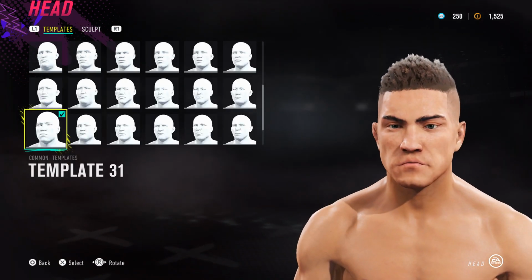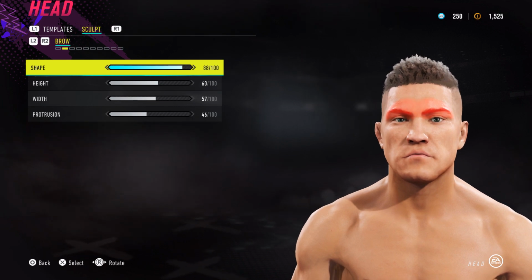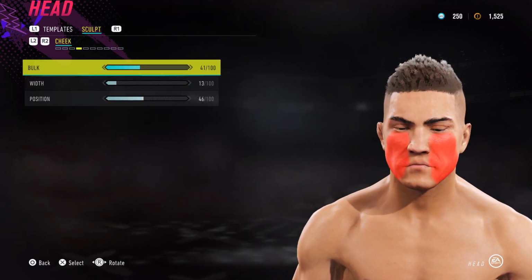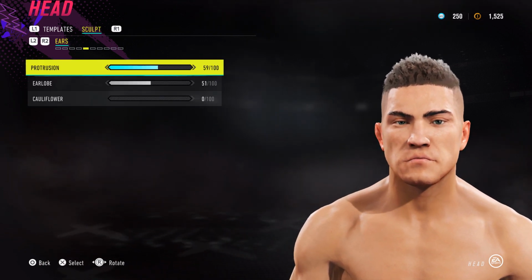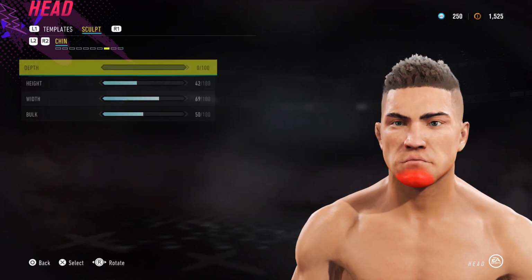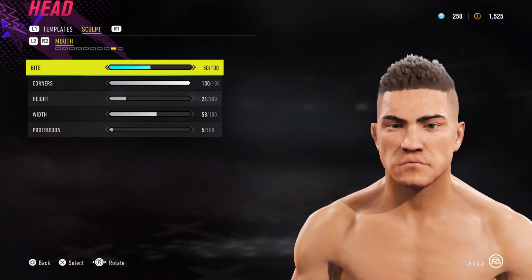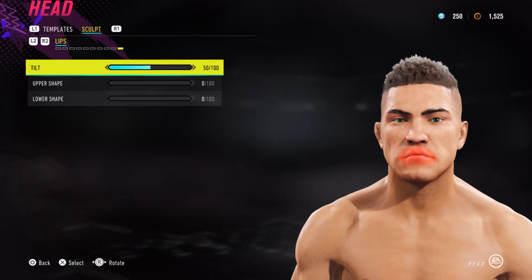We're going to go head template is template 31, same as before, and then copy the sliders that you see on the screen to get the same results as mine. Speaking through what I've changed here, I've moved around the eyes, and the nose shape has changed. The mouth, unfortunately, we can't do much about the shape of the mouth in terms of the left and right of the lips. You've got that line, you just can't really tweak it that much. I mean, 58 is the width, so I'm going to leave that as it is.